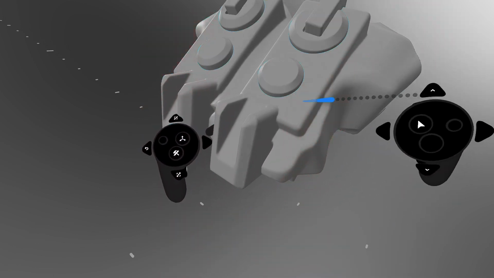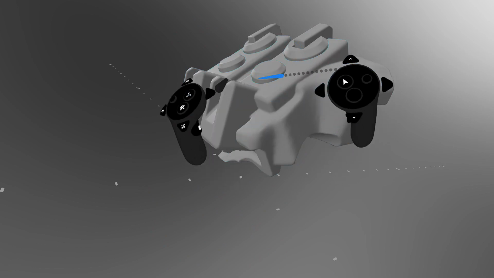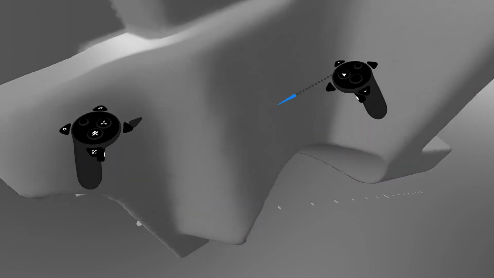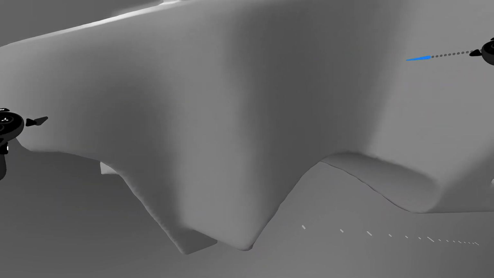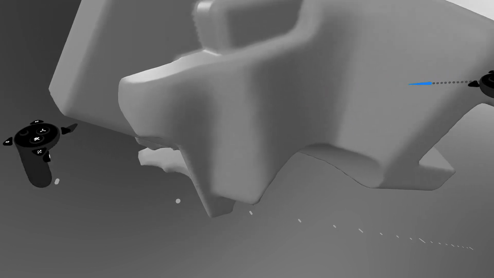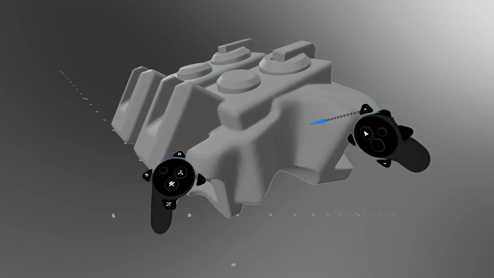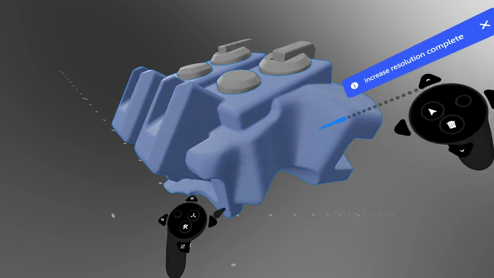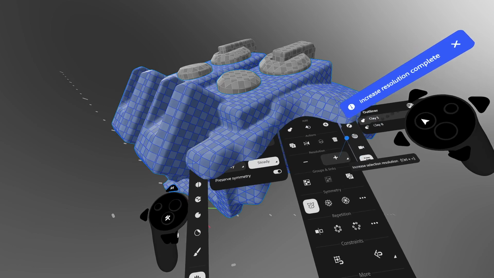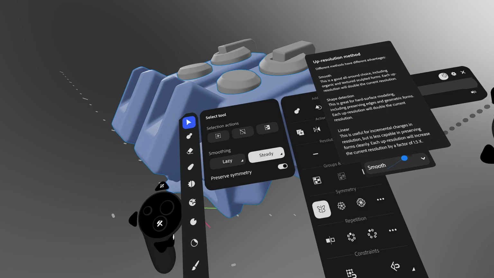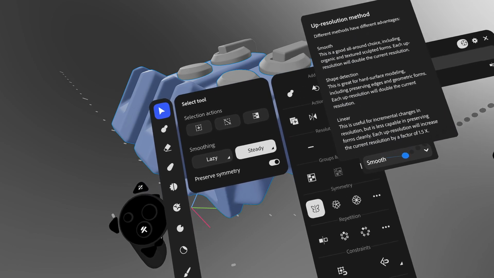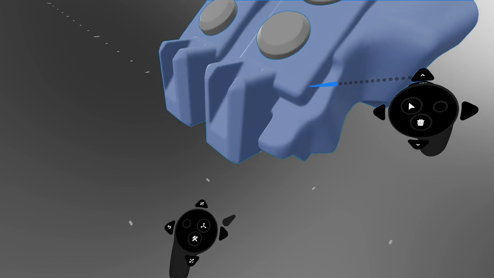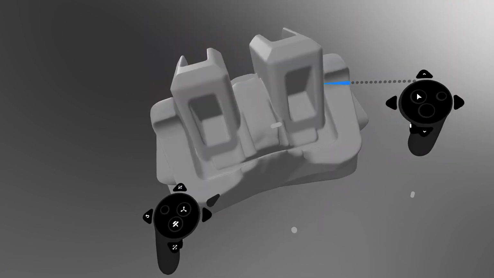And because of the way the view works, like you hold both of the little bottom sticks or the little triggers down there or whatever, you can blow up your object to the size it should be and see it almost like if you're making something really large. So that's always kind of interesting in my opinion. What is the resolution here? Yeah, that's very low. What's up? I'm also, when I'm resin here, I'm using smooth. There's other options, and this is, yeah, linear and smooth and shape detection. I think smooth works the best personally, but you can experiment with that one if you want.